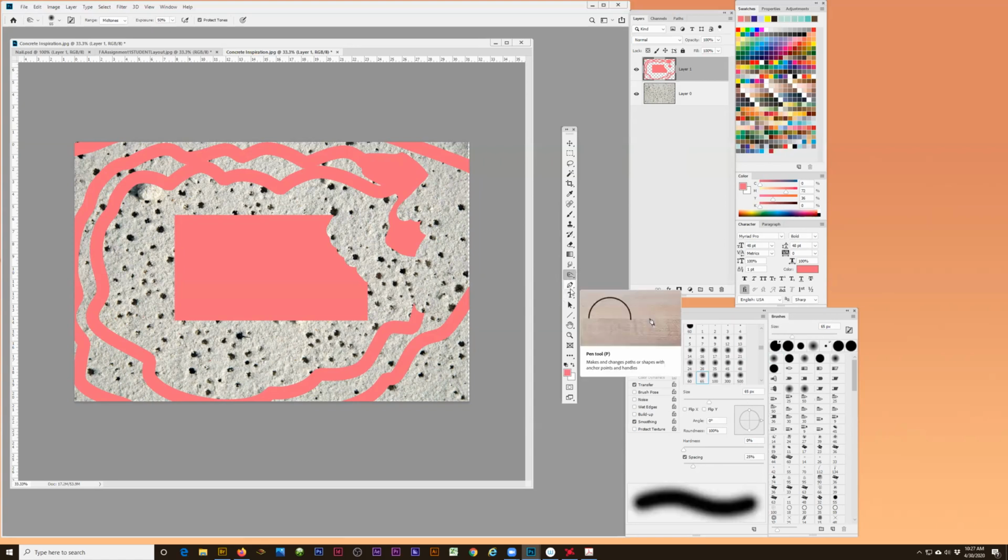Pen tool. The pen tool, just like Illustrator, is super important, but we use it differently in Photoshop. Normally we don't draw with the pen tool very much in Photoshop. Some people do, but not typically. If you're going to draw a garment or some kind of detailed illustration with the pen tool, you're probably going to do it in Illustrator. And then you're going to save your Illustrator file and open it in Photoshop. It's more common to do it that way.